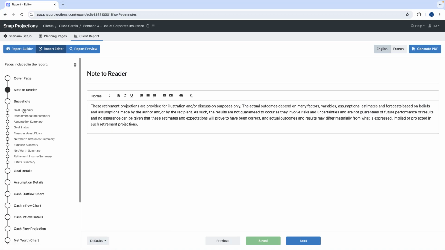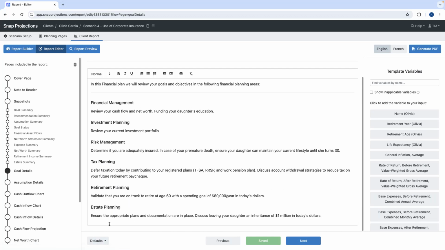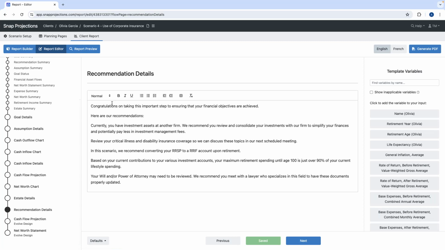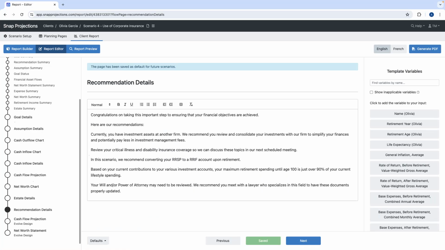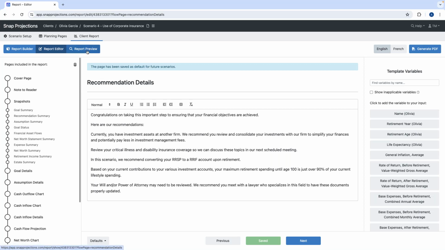All right. So yeah, and like I said, you will find these default options in a few of the pages where you can add in any text and keep that as a template for your future reports. Now, what I want to do in this case is maybe go under recommendation details and perfect. We have some notes right here, so I can again select default and maybe keep it as a template for myself.